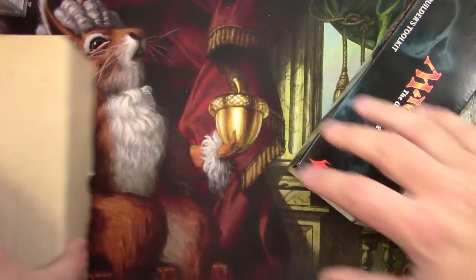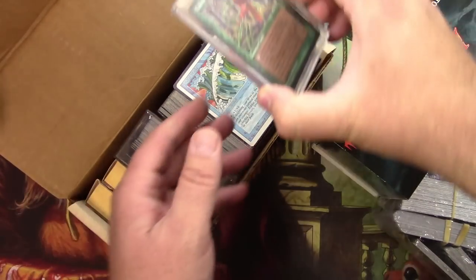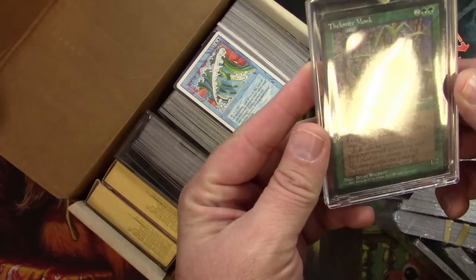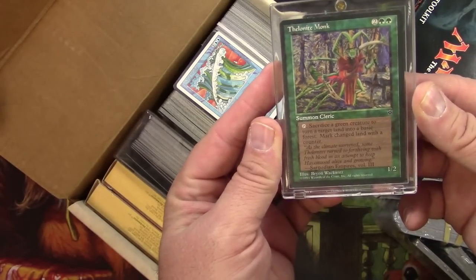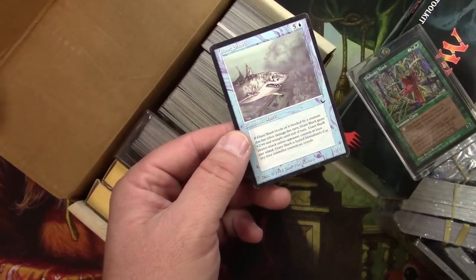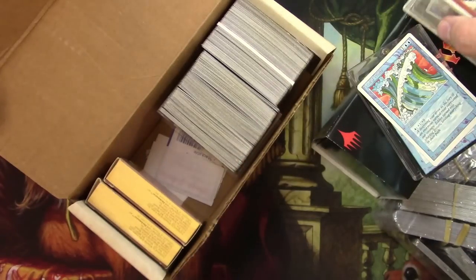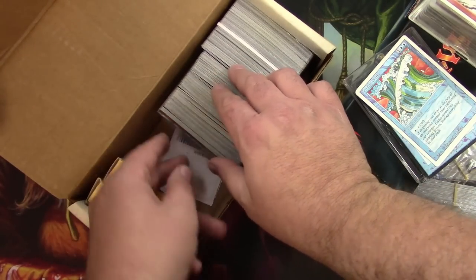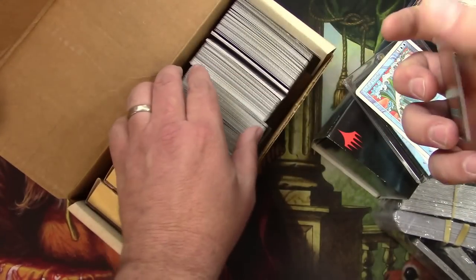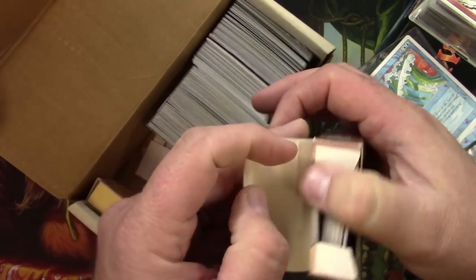All right, I'm gonna do a little peek into this one, which just looks like the older box, and see if there's anything to write home about. That is the thickest card case I've ever seen to put a Fallen Empires card into. That's pretty funny, honestly. And a Wall of Water and a giant shark. And a Stone Rain. It's not looking too promising here. Looks like it might be not too amazing. And this doesn't have anything in it, so that's a super bummer.